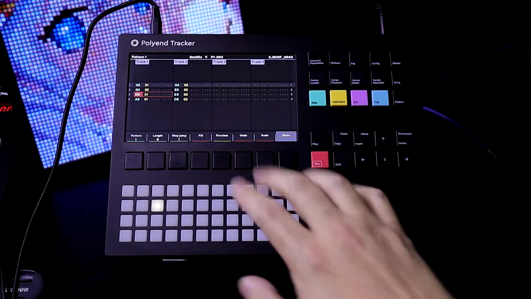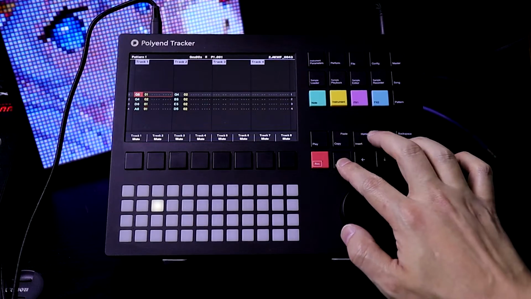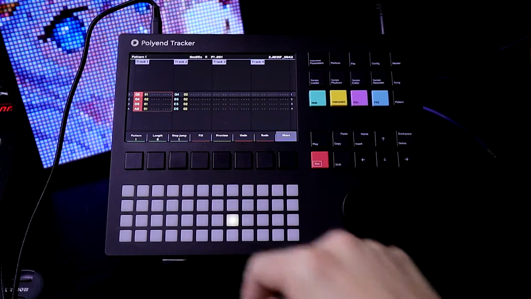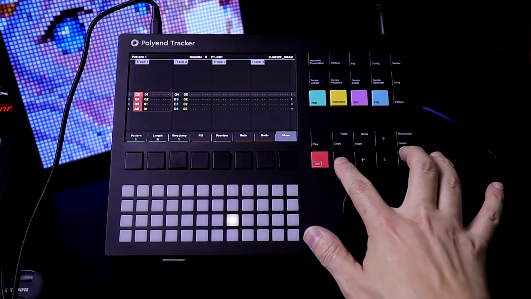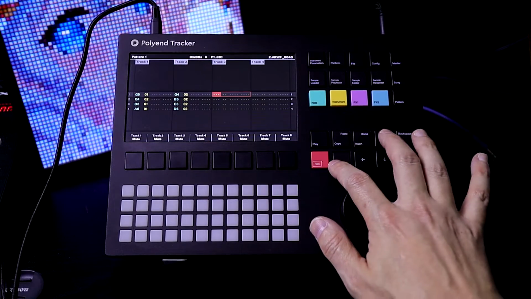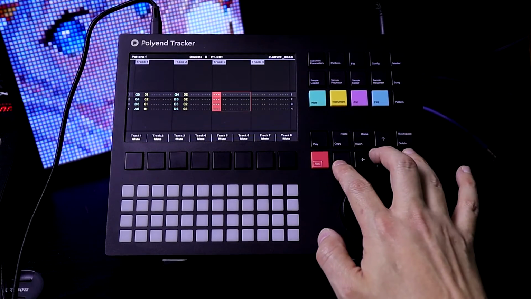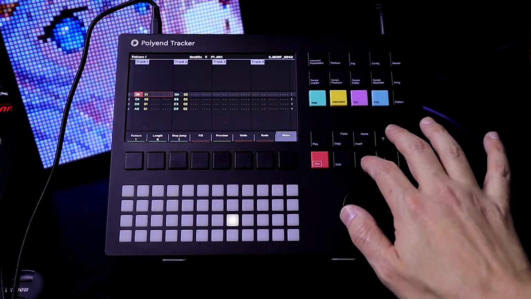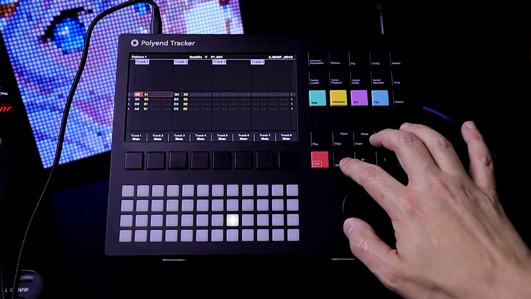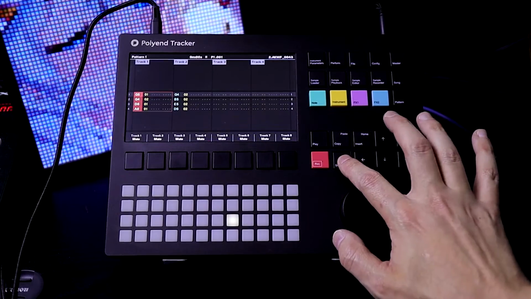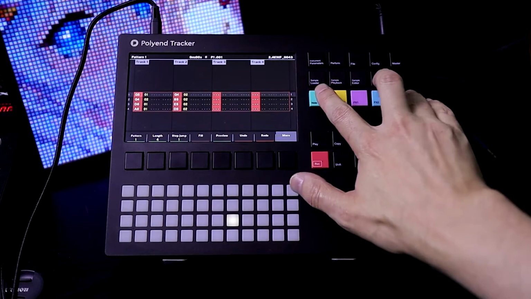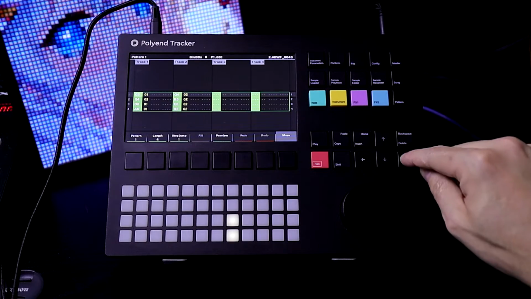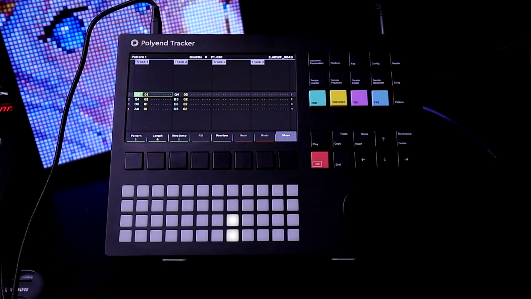We can select an entire column by holding shift, press home to go to the top, hold down shift, arrow up, and now it selects the entire column. If I hold down shift and go right, or if I have it over here and press left, it will extend it that far. If we want to select the entire pattern, shift home to go to the top, shift up, up, and then the entire pattern we can see is selected. If we want to clear a section, just simply arrow key, and then we have cleared the selection.